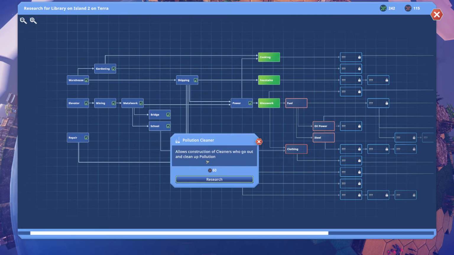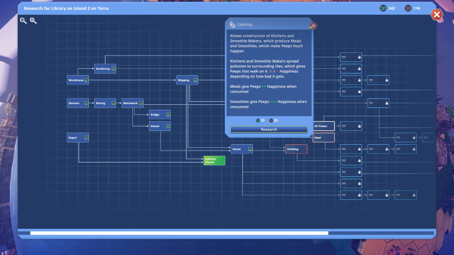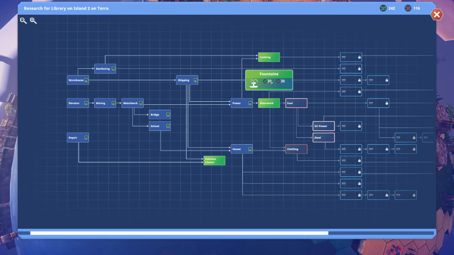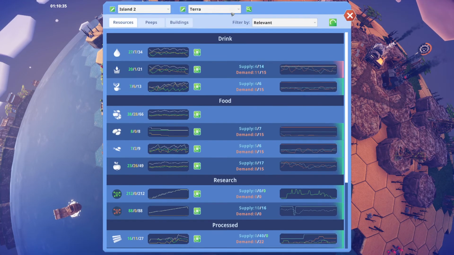And pollution cleaner. Allows construction of cleaners who go out and clean up pollution. It's quite expensive though compared to these other things. So let's go with maybe research, fountains and glass work. And while we do that, let's give our island a better name.